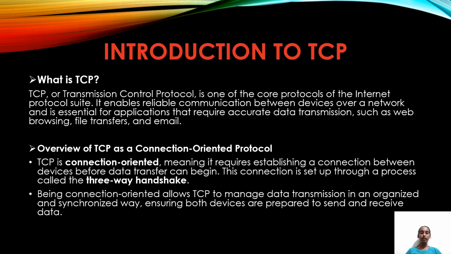Let's see the overview of TCP as a connection oriented protocol. TCP is connection oriented, meaning it requires establishing the connection between devices before data transfer can begin. This connection is set up through a process called the three-way handshake. Being connection oriented allows TCP to manage data transmission in an organized and synchronized way. It ensures both devices are prepared to send and receive the data.